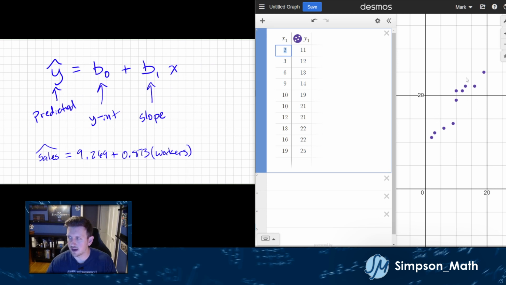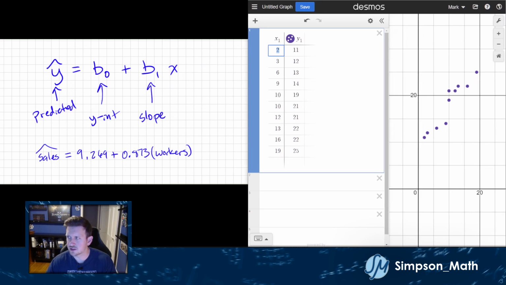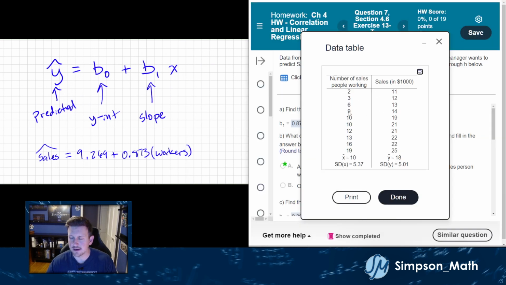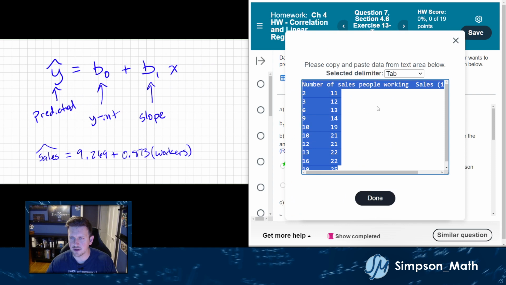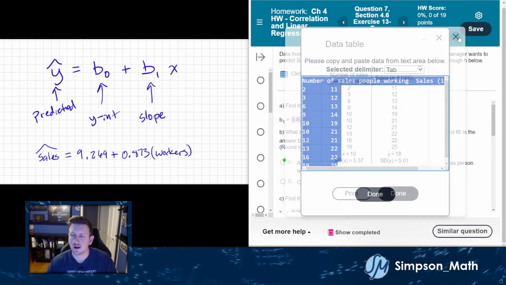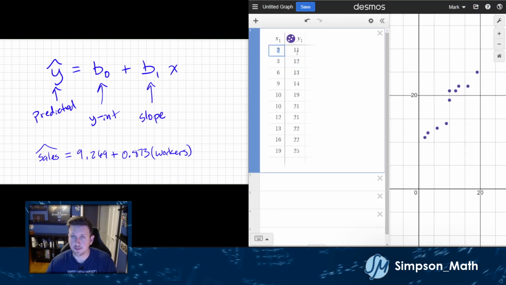When I do, it does a few things. One, it moves my window around. Let me scooch that over just a bit. There we go. It moves my window around so that it is zooming in on my data. How nice of them. It will then also format that 2 is with the 11, 3 is with the 12, and so forth. It does get rid of the headings. If we look back at the copy to clipboard, notice that the x bar, y bar stuff at the bottom was not available to be copied, and the header was just ignored by Desmos. So that's good to know.